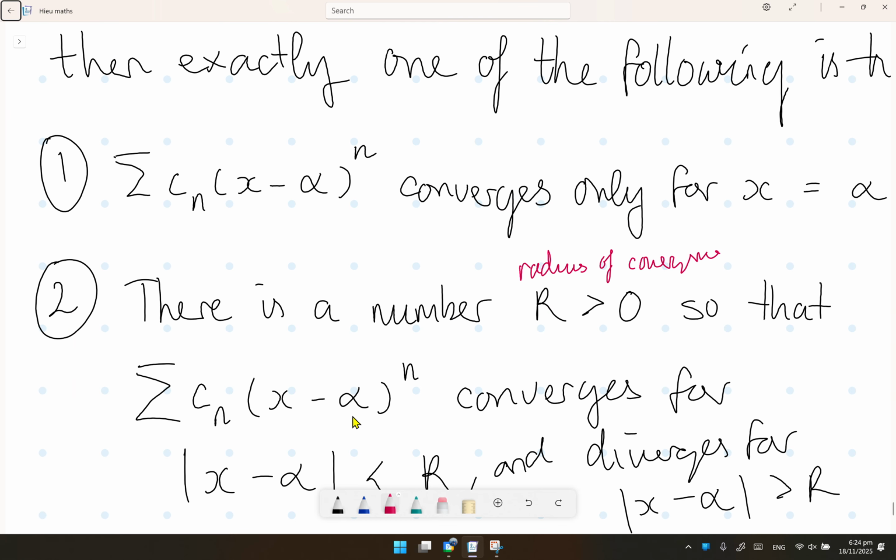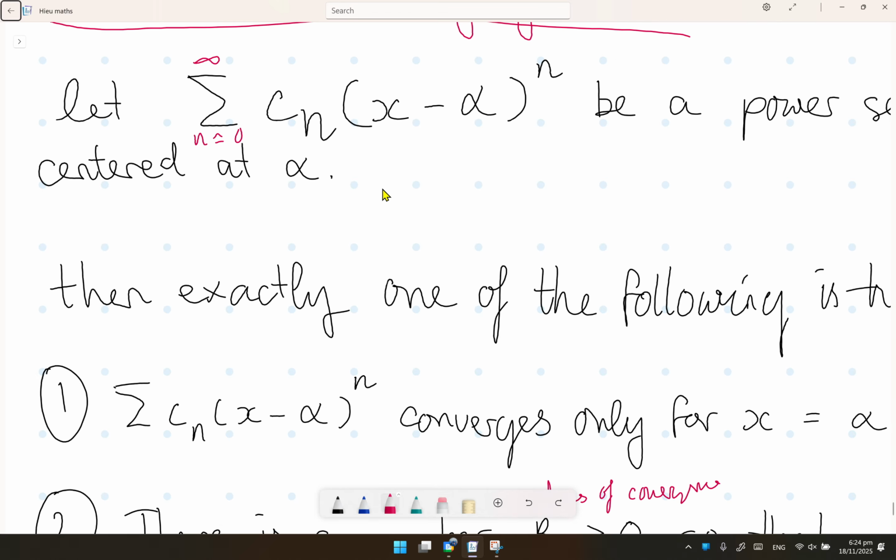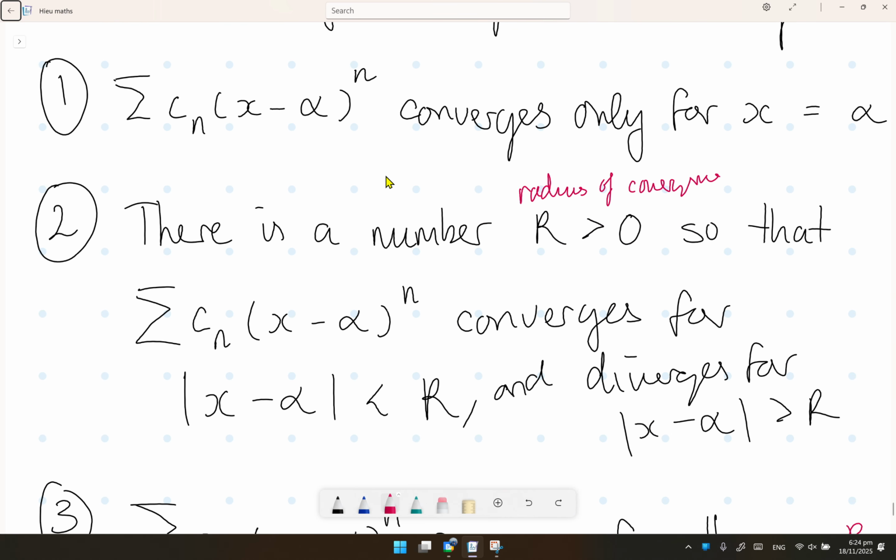So notice that there is no scenario where the series is divergent everywhere, which makes sense because even if there is no other x value that works, at least there is one, where x is equal to alpha, and the sum is equal to 0. So this series technically can never diverge. Now, the trick is when you work with this, there are different nuances that you're going to have to find. They're not going to ask you, is this series divergent or not? Because the answer is 100% no, because it's centered around alpha. Therefore, when x is equal to alpha, it is convergent, no matter what.